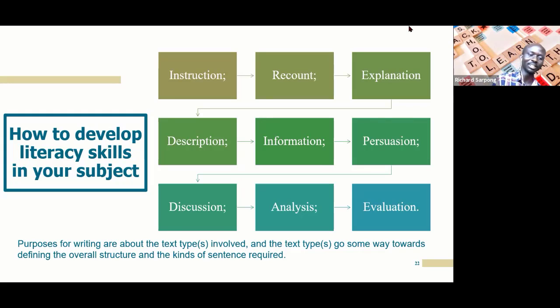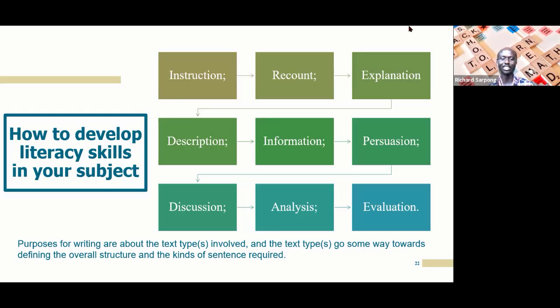And that is something that teachers need to know, that in their assessment of their subject area, what kind of text structure is required? Is it an analysis? Is it just informational? Is it just a recount, a description? Students have to be prepared through the everyday lessons on these different forms of text and how they vary from each other in terms of their structure, in terms of the language requirement for each of these texts, so that when they go through an assessment, they can equally be comfortable in responding to them.